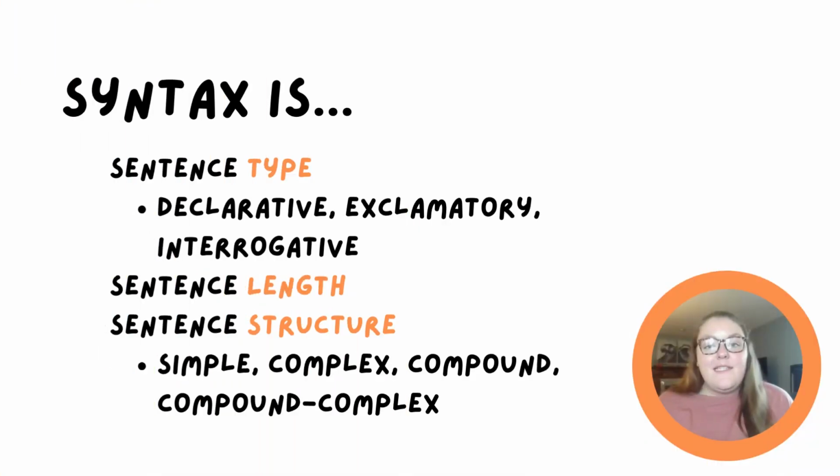Now let's talk about syntax, which can also be used to reveal the author's tone. Syntax refers to sentence structures or patterns in the sentence structures. Therefore, what we would be looking for are the sentence types. Are they declarative, exclamatory, interrogative? Meaning, are they statements, questions, exclamations? We also look at the sentence lengths, short versus long. And we also look at the sentence structures.